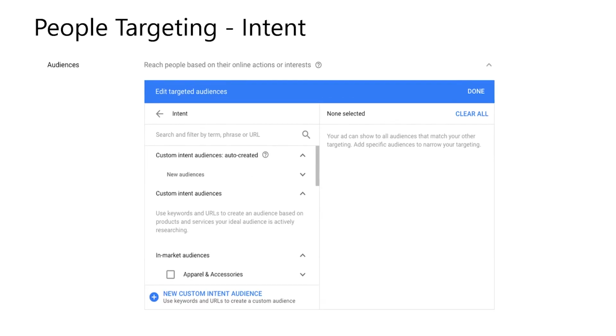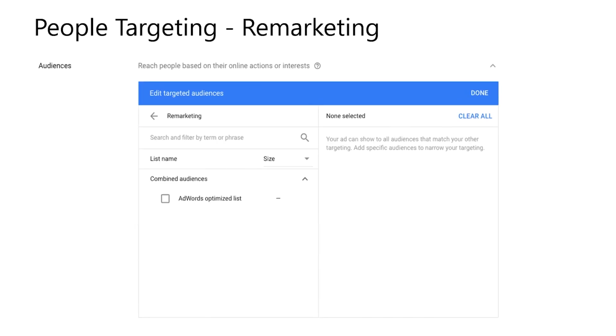Or there is a specific intent based targeting, which means based on the actions that people are taking on the Google Display Network, right? So there are custom intent campaigns where you could simply put in the URLs of specific web pages available online, and based on those URLs, you could target your audiences online, and you could show them ads on the Google Display Network.